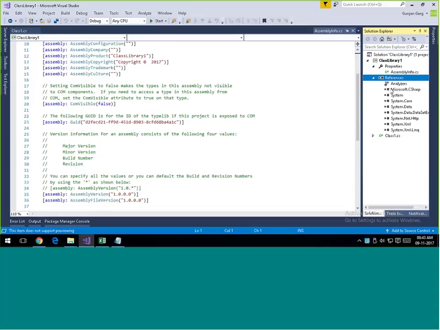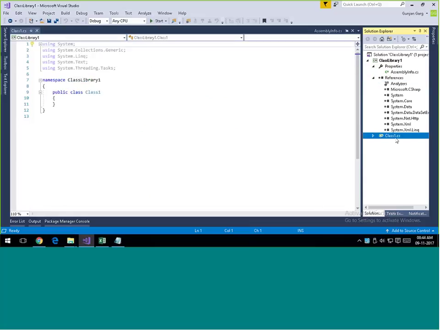This also requires the basic DLL files. These are the default DLL files that come up. And then we have one normal class file, class1.cs, which does not contain the main function inside it.